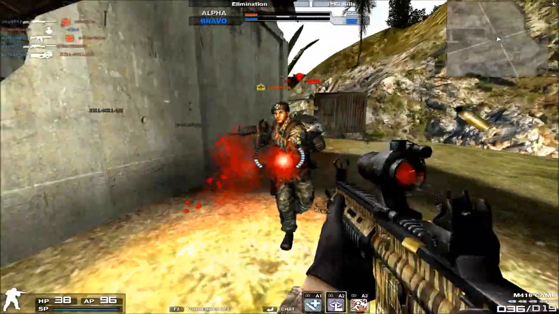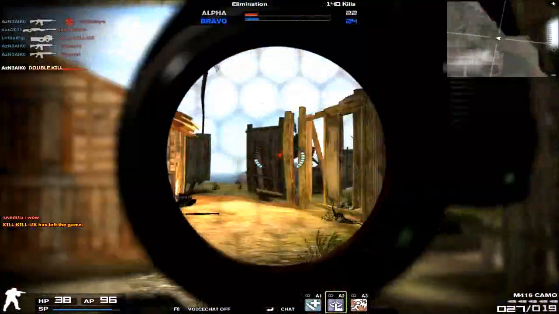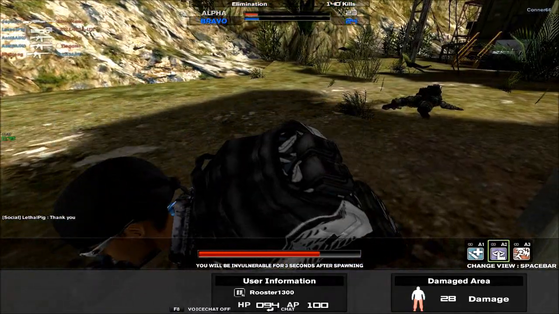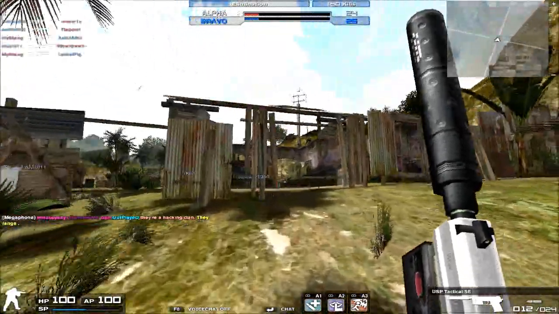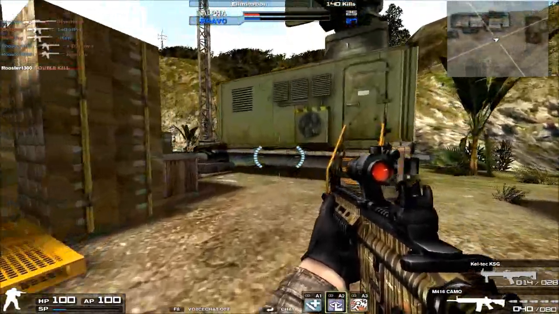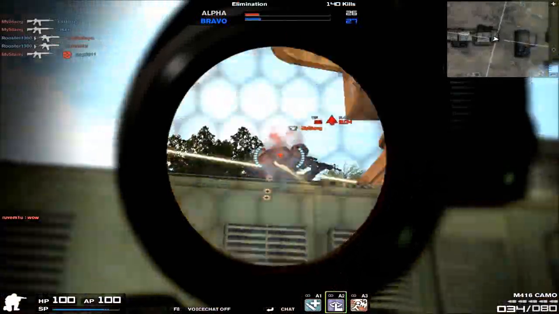I personally do prefer the M416 camo over the M416 CQB, but I haven't really been able to use the M416 camo to its fullest potential, because not only is it very hard to obtain, but also it's just so rare. I mean, I'm just saying the same thing. Anyways, it's just very rare.